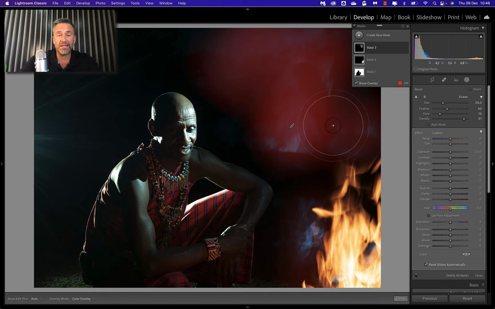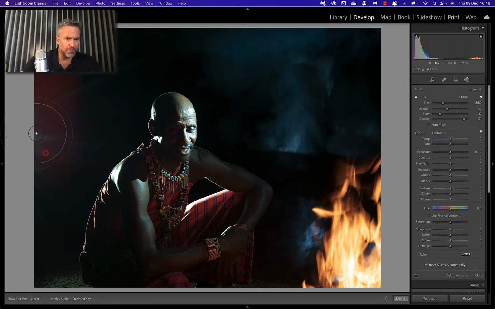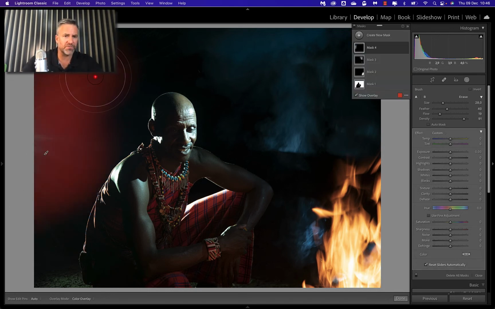The more red it is, the more intense the adjustment. So down here, just a little bit of red, up here, more so. Okay, create another one. Just because we can, let's put a brush on my little flare here as well, because some of you might have those in your images from the workshop.